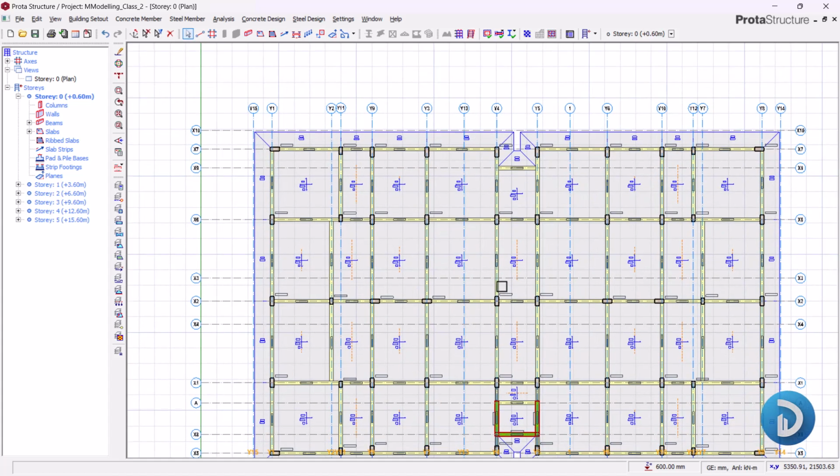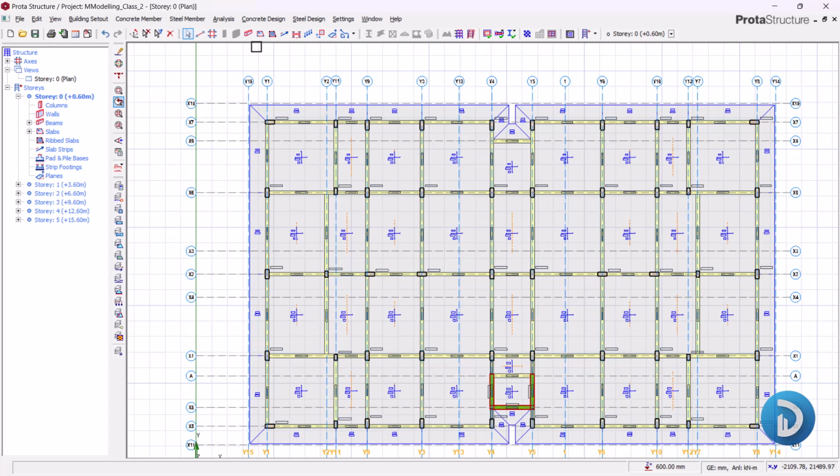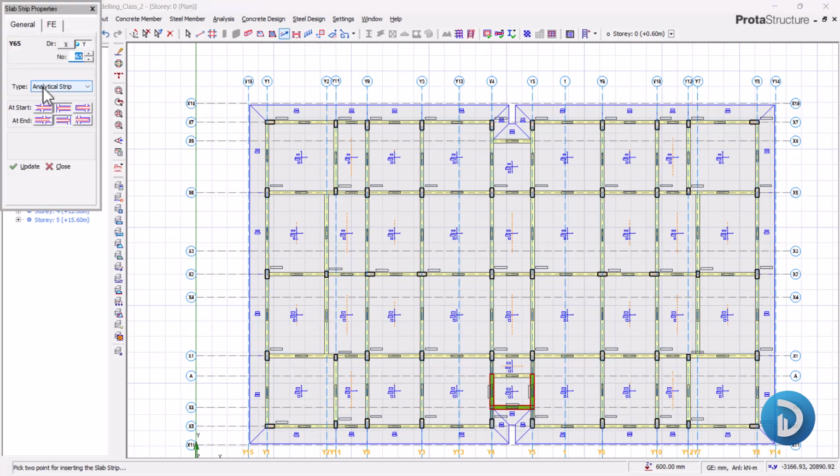Okay, so what we'll do is we'll come to slab strip, and we'll start from the X direction, we'll come to finite element strip, and in this case we'll be starting from a cantilever to a cantilever.